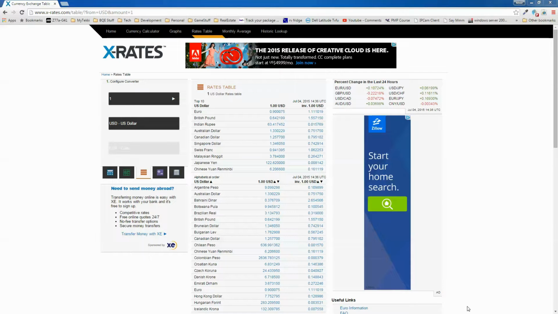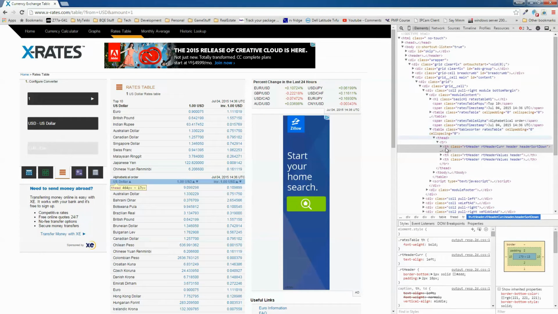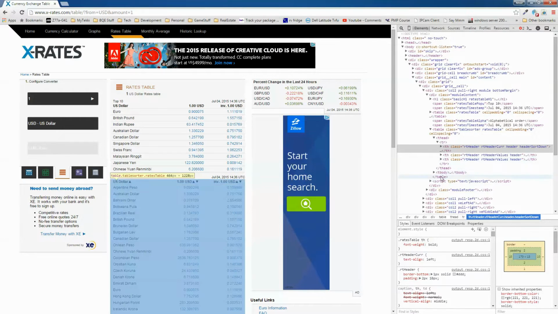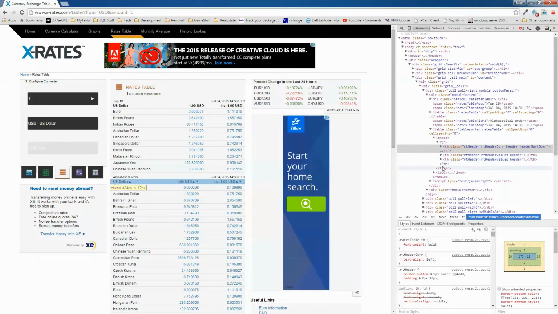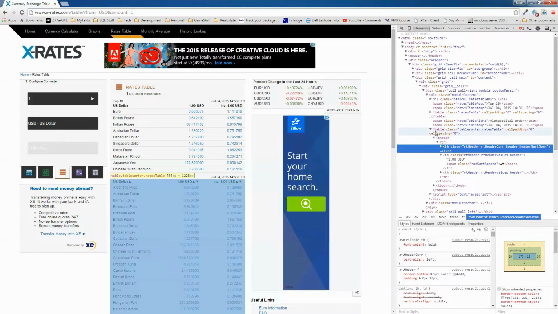Now, you may be wondering why I'm using X-rates instead of XE, which is one of the most popular exchange currency websites. I'm using X-rates because it uses a table derivative. If you guys don't understand what that means, there's different kinds of programming in the background. One can be done by a table. You notice here it has TR, TB, TD, etc. And if you get to the very top of this, you'll notice that it actually has a table functionality. So you see a table index right there.